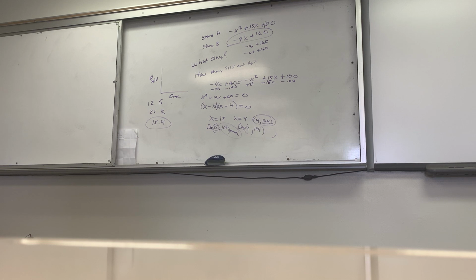On the window, then. By the way, where's it going to cross? Well, obviously not in the negative, so I'm going to put negative 1 for my x min. But it will cross clear out at what? Clear out at, what is it, 15 at least? So I'm going to go out to 20 for my x max. My y min is fine at negative 5 or whatever. But it's going to go way above 144, so I'm going to put in maybe 200 for my y max, and then I'm going to hit graph.